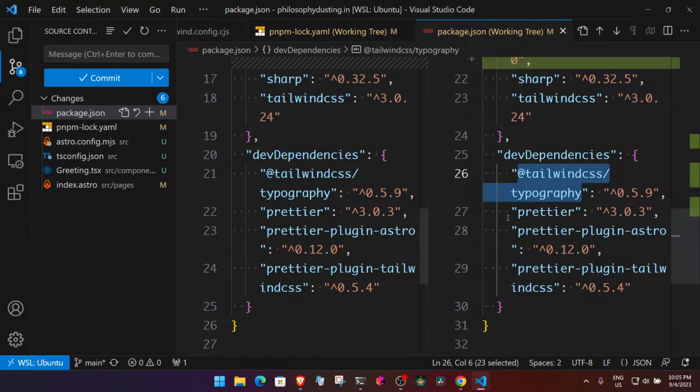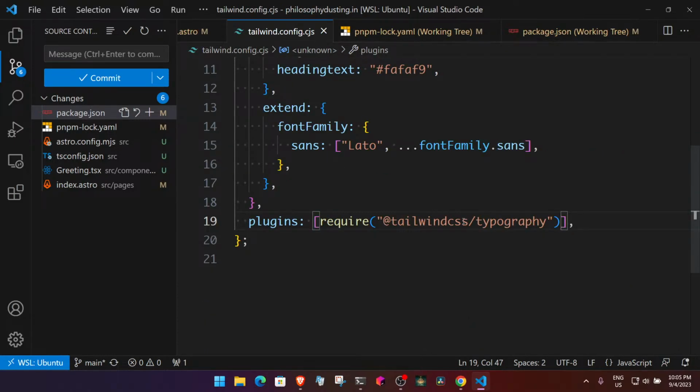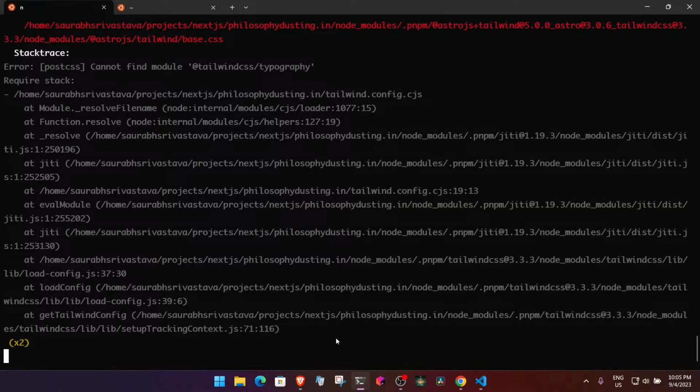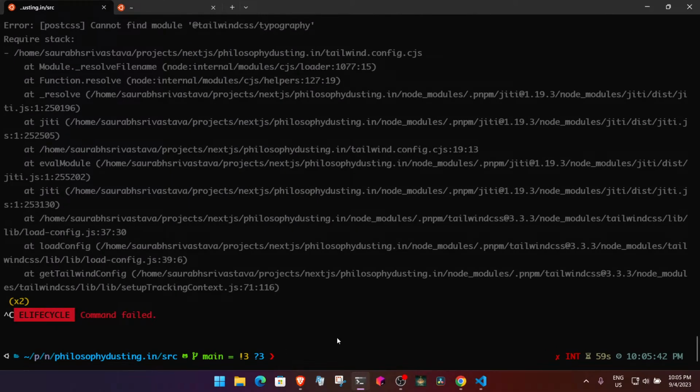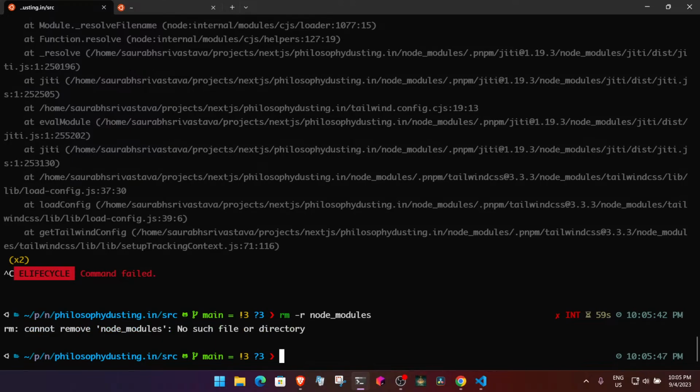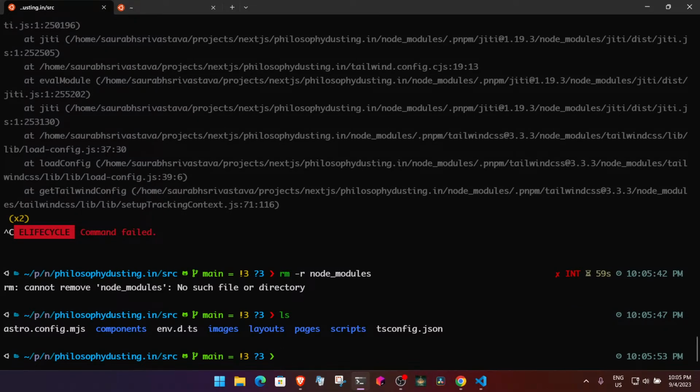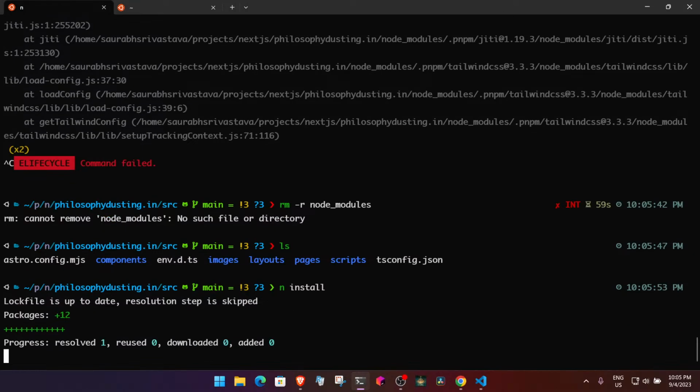This typography is here. So, you know what? I should remove this. Wow, when did that happen?